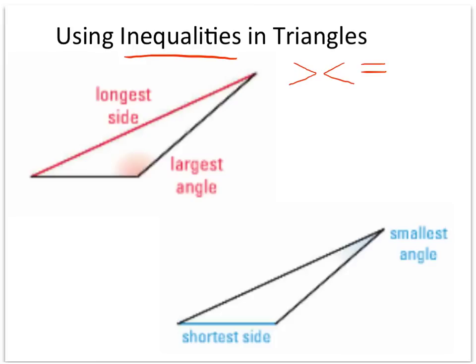And the first thing we start with makes a lot of sense, and that's that the largest angle is opposite of the largest side of a triangle. Basically, if you have to open up the two sides of a triangle the most, then you have to connect it by the largest or the longest side. Similarly, if you have the shortest or smallest angle, then that corresponds to the shortest side. Shortest angle is always opposite shortest side.